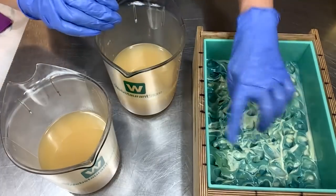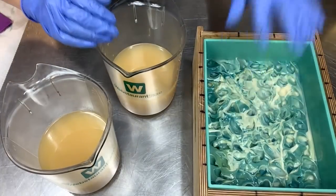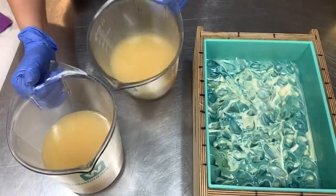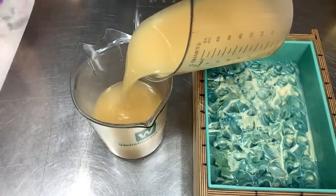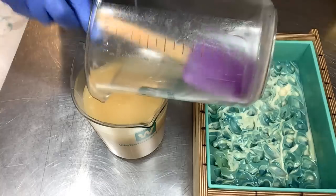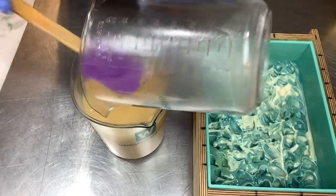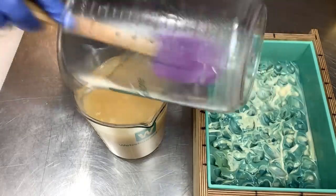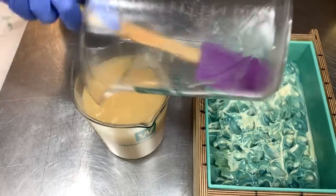This is for the last sunrise sky or sunset. I don't know which, but anyway, I'm going to do both of these together. So I'm going to go ahead and combine these layers because I want the sky to be the majority of the soap. And that's very full. I might switch to a bigger container. So 2/4 of this soap is going to be the sky.